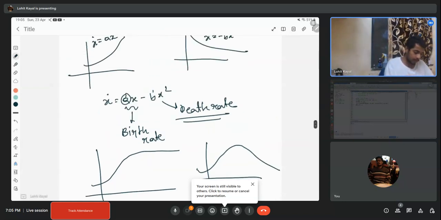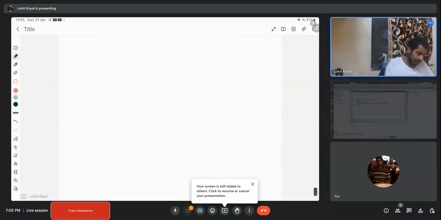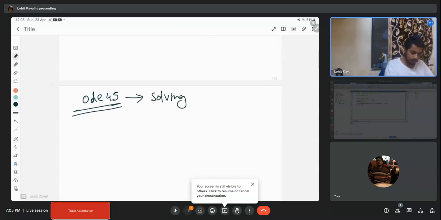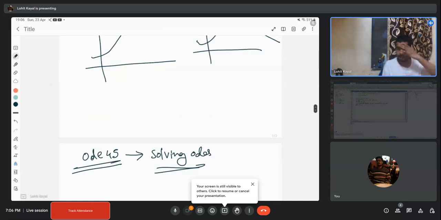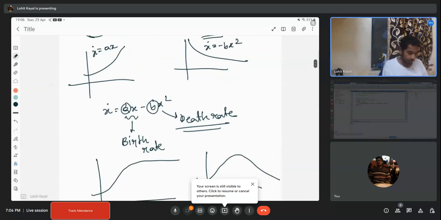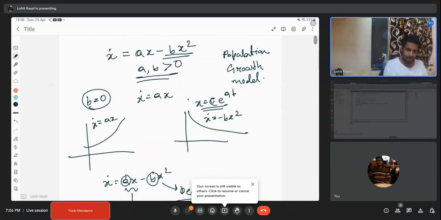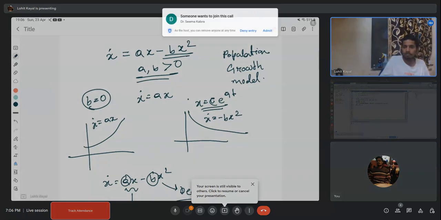We will vary these two parameters, a and b. Now, like I told you in the last class, I will use one inbuilt function called ODE45. This is a very powerful tool for solving ODEs that from time to time you need to use. First I will show you some 7 to 8 examples. I will give you some background of those, and then we will solve those in MATLAB. After that I will solve some theory problem which is related to your assignment work. So let me share my MATLAB screen once again.